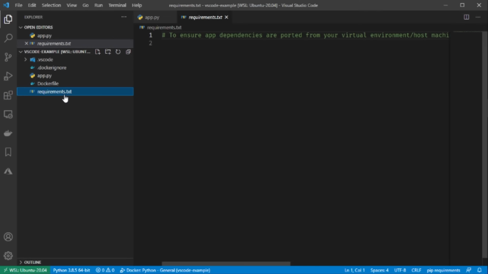And we also have the requirements.txt, which is currently empty, but in case you need any libraries, packages or extensions that you usually install with the Python package manager pip, you can specify them in this requirements.txt file and it will automatically install all the necessary libraries and packages that you need for your application.